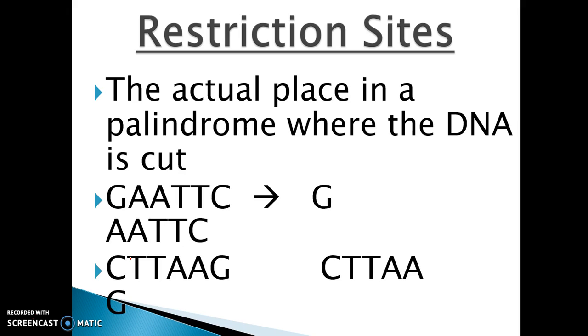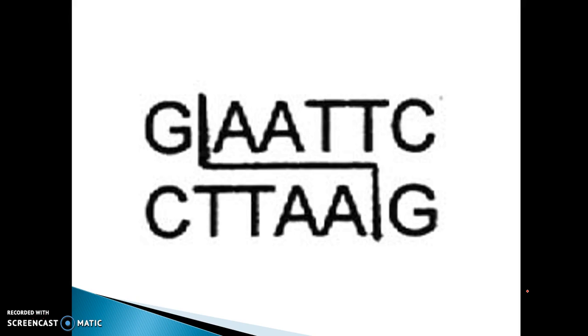Now, where it actually cuts the DNA in the palindrome is called the restriction site. Okay? So if you look here at this, when you had the GAATTC, it's going to cut it here. And again, my spacing's off a little bit, so I apologize. That should really be up here. But the G and the C match together, and then this is the sticky end that would result. And then you'd have over here the AATTC and then the G here. Okay, so just to show you a little bit of how it will look, it will cut it there. This is called the restriction site of the palindrome.